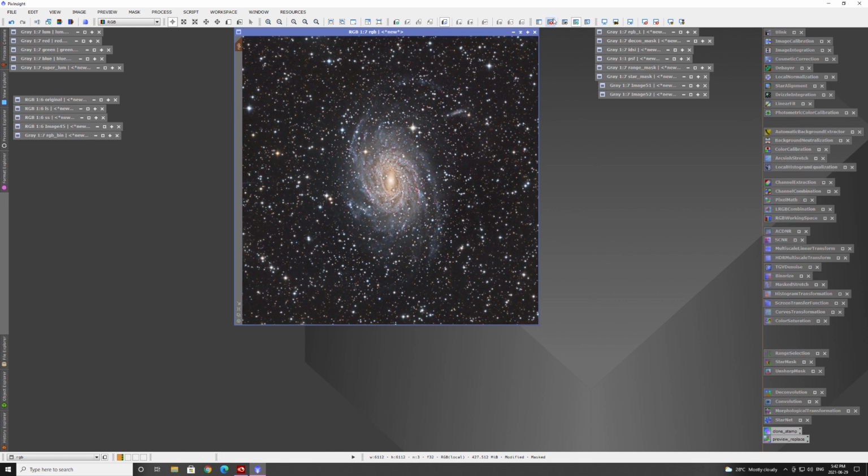The next thing I like to do is use just a simple luminance mask this time.